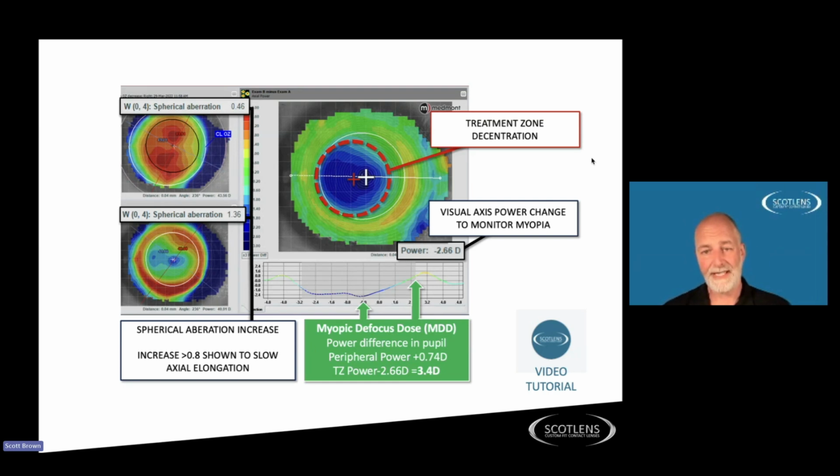But we look at what is effectively the add, so the difference in the treatment zone in the middle to the edge, called the myopic defocus dose. But like I said, I'm not going to go into this in great depth here. I'll leave that for a more specific talk.